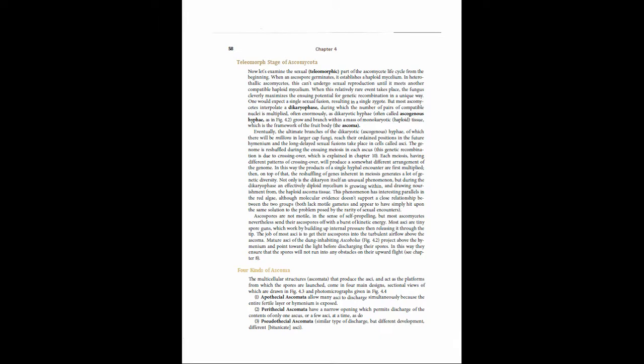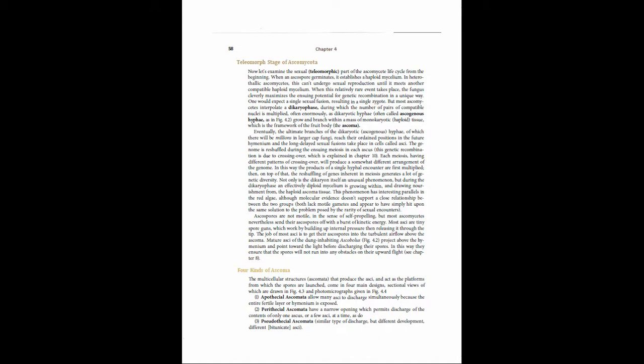Ascospores are not motile, in the sense of self-propelling, but most Ascomycetes nevertheless send their ascospores off with a burst of kinetic energy. Most asci are tiny spore guns, which work by building up internal pressure then releasing it through the tip. The job of most asci is to get their ascospores into the turbulent airflow above the ascoma. Mature asci of the dung-inhabiting Ascobolus, Fig 4.2, project above the hymenium and point toward the light before discharging their spores. In this way they ensure that the spores will not run into any obstacles on their upward flight, see Chapter 8.